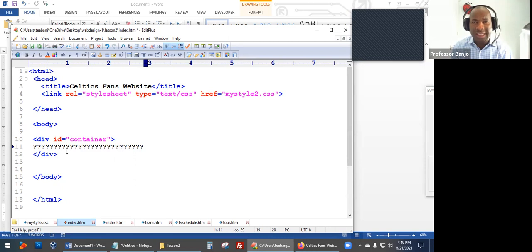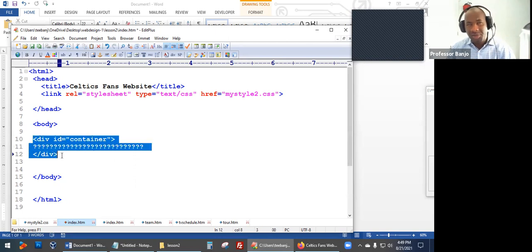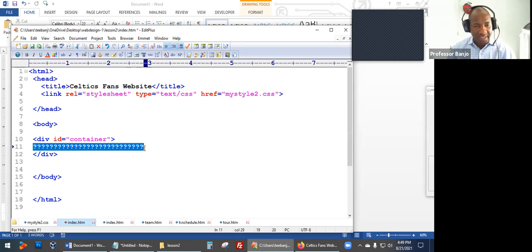That's how we make sure that all the items stay inside the div, the container, and they don't kind of fall out. Very important. If you type all these items we're about to type now outside this pair of divs, it's not going to work. So again, sandwich. We're going to put all those items inside the div. So I'm going to tab here. I'm going to type. So here we go for the banner. So that's going to be the banner right here.